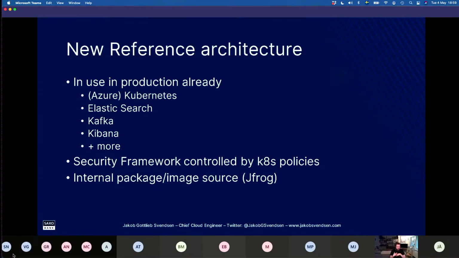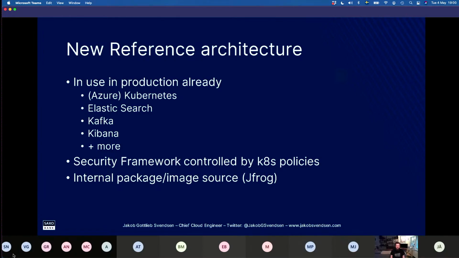we already have a lot of good experience. As I say, when hundreds of teams are working on something new, there are new things discovered all the time. But we are in a very good state where people can use Kubernetes, and we do use AKS for that. So we have, of course, an internal Artifactory. It's the internal package and image source, a JFrog server, so that any Docker images or any libraries to the code will come from a curated place, a Saxo-owned repository.